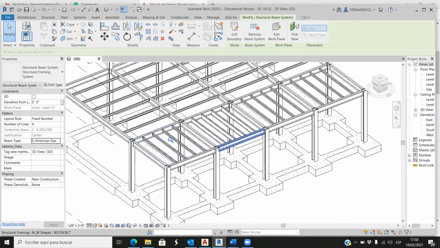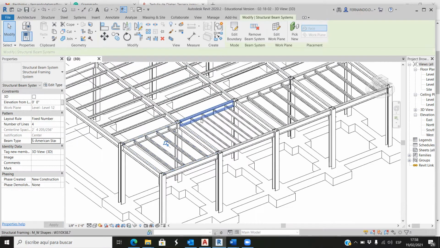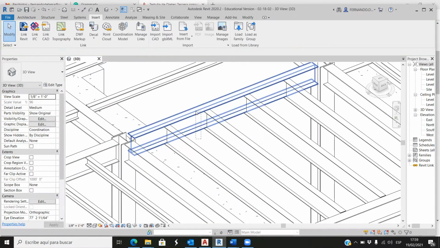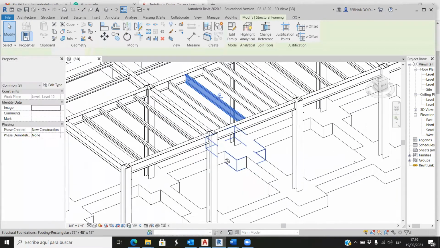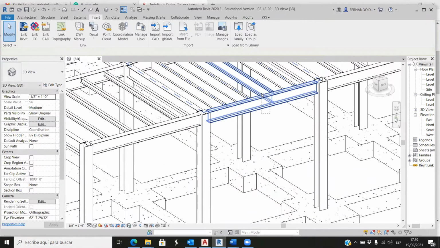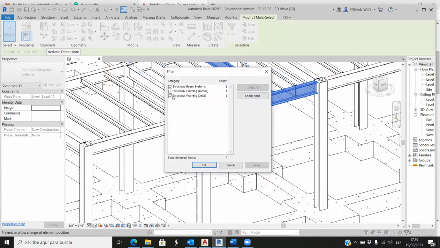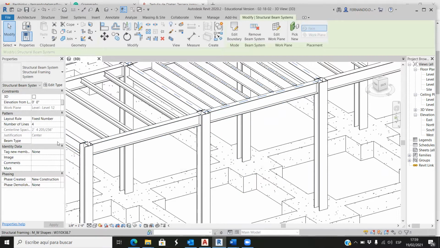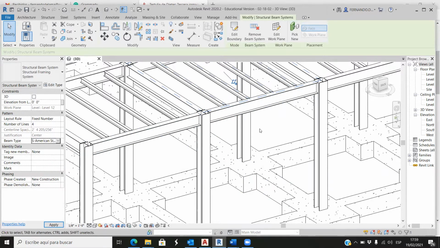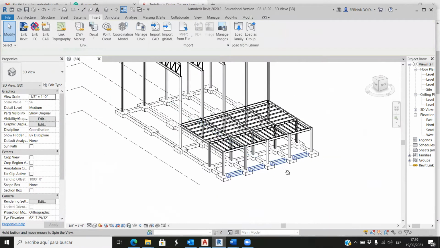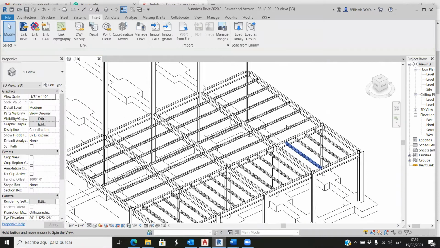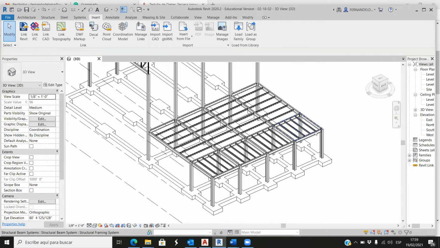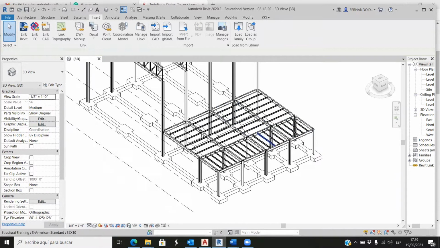And finally, select this, filter, beam system, and this 510. Okay, that looks better. Okay, let's make a second floor here.